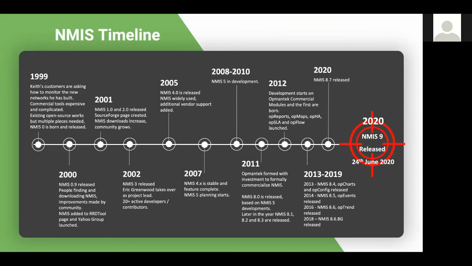8.6.8G was actually 2018. So that was released, and that's been very, very stable. And we've now just revved that, just last month, into 8.7. So we're considering 8.7 long-term support, and that'll be with us for a long time, and we'll be absolutely maintaining version 8. And then it brings us to today, the 24th of June. We're releasing NMIS 9 today. So a bit of history, why we're where we're at, and an important milestone through all of these versions.